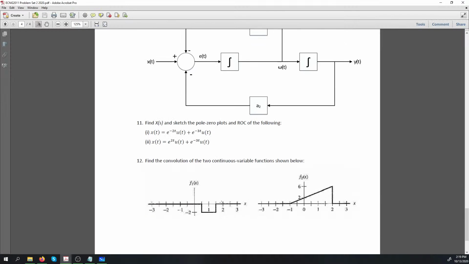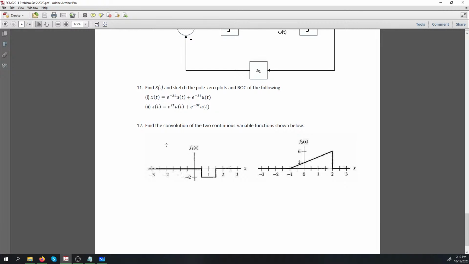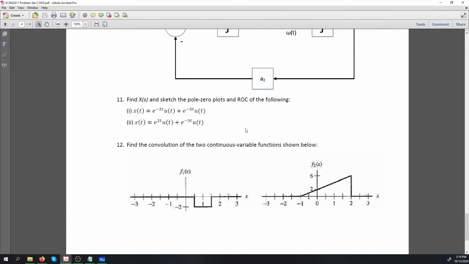Alright, so because question 11 is on the way here, I'll actually do question 11. I will not sketch the pole-zero plots, however, because in the interest of time, these are actually provided to you in the solutions. But I will explain how we obtain those plots accordingly. Actually, no, I can sketch these for you. Yes, I can sketch the pole-zero plots for you guys, and the region of convergence as well for these.